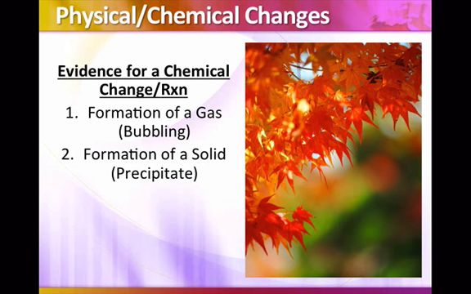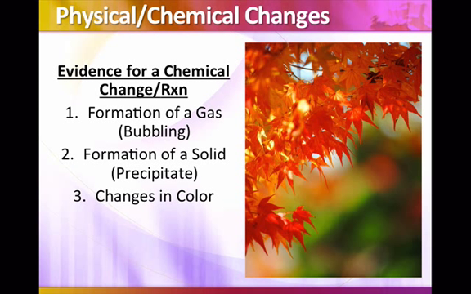There are chemical changes where if you take 2 liquids and dump them together, you're going to see a solid form that wasn't there before. And we'll do a couple of those in the lab that goes along with this podcast. But you can produce a solid that wasn't there from 2 liquids, and we call that solid a precipitate.